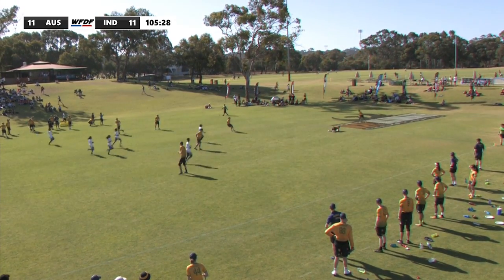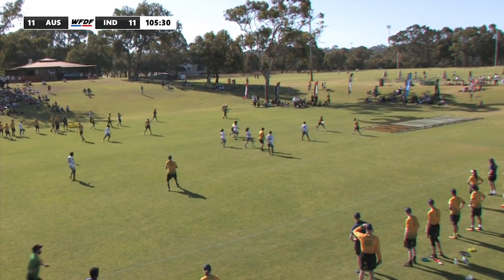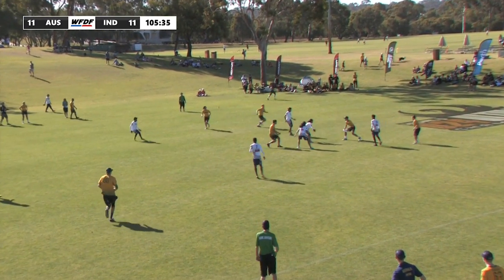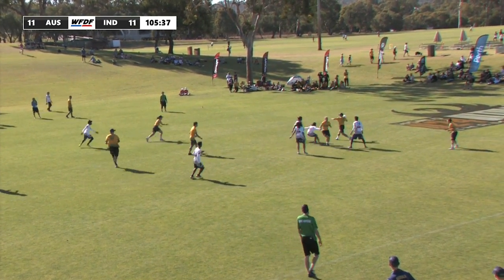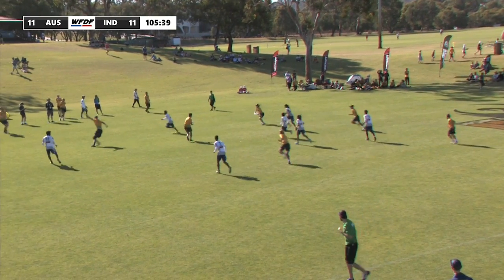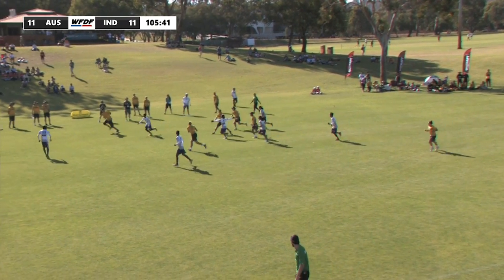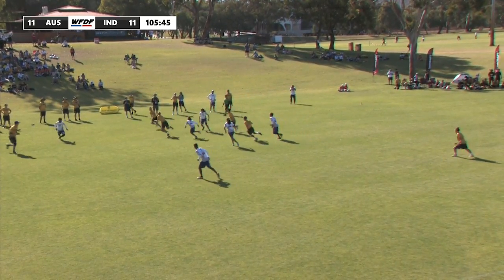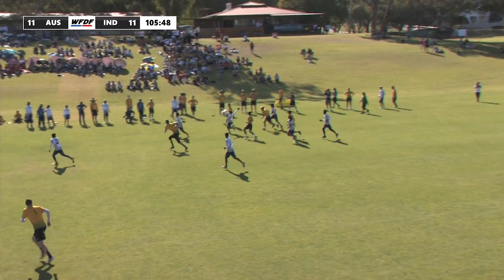Truong fielding the disc. Goes up to Mayolo. Back to Truong. No change from the defense. Back to Mayolo as they're dishing it around. Patience is going to make it happen here. Truong goes to Suzuki wide. Goes to Lau. Patience with the disc here. The Australians keep working, they'll get this. Coleman, Suzuki.